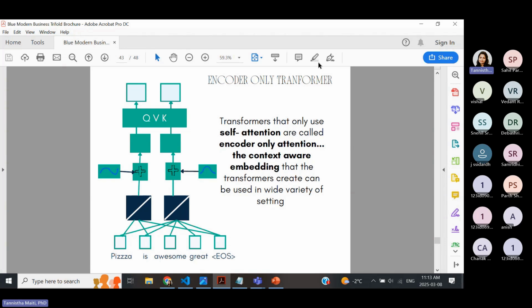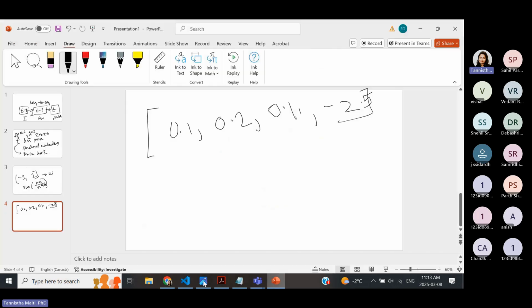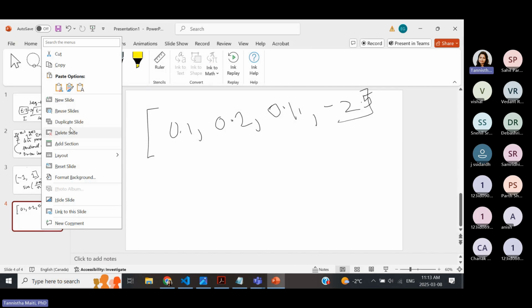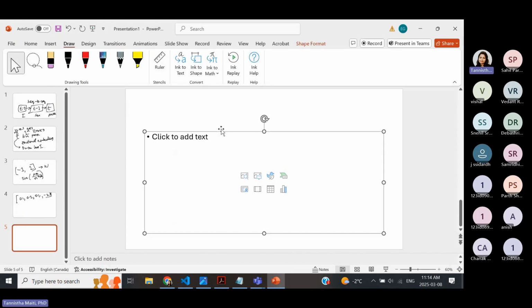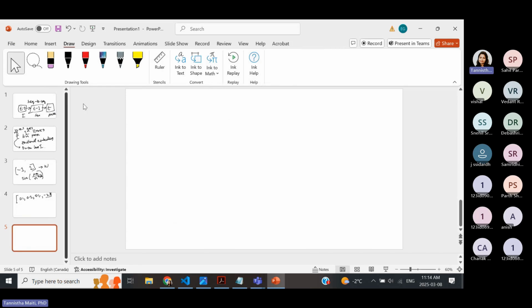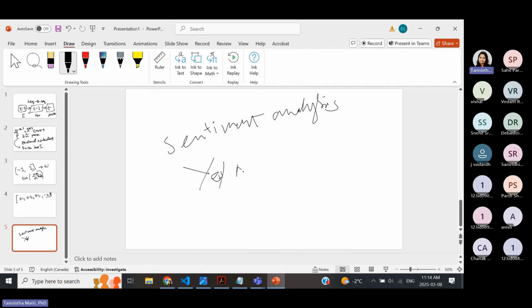So what are these settings? They could be sentiment analysis, yes or no, some yes or no type of questions. These are encoder-only models.